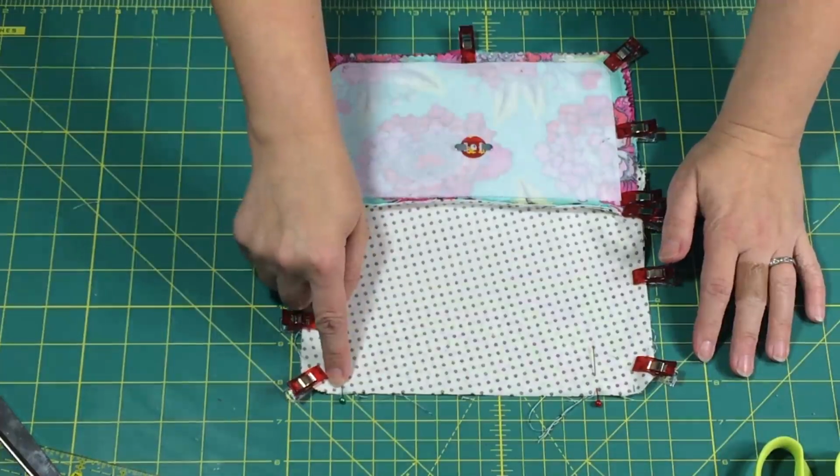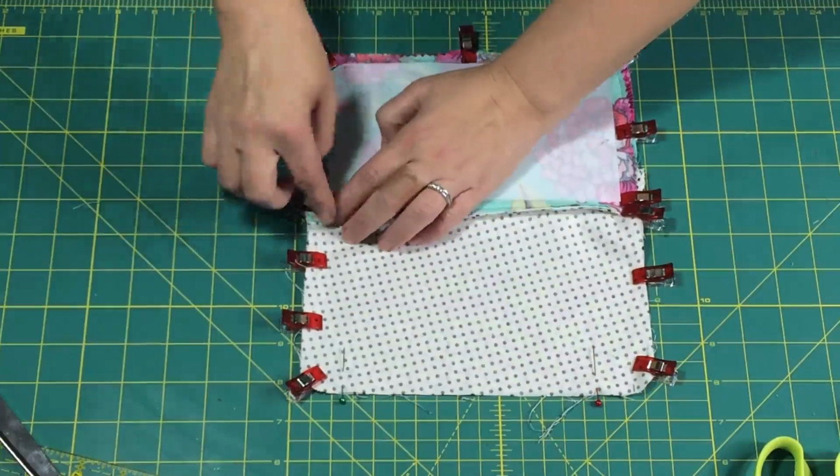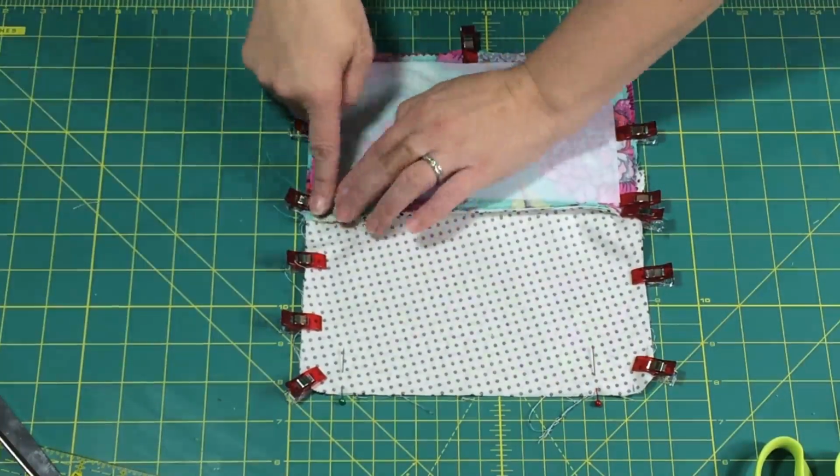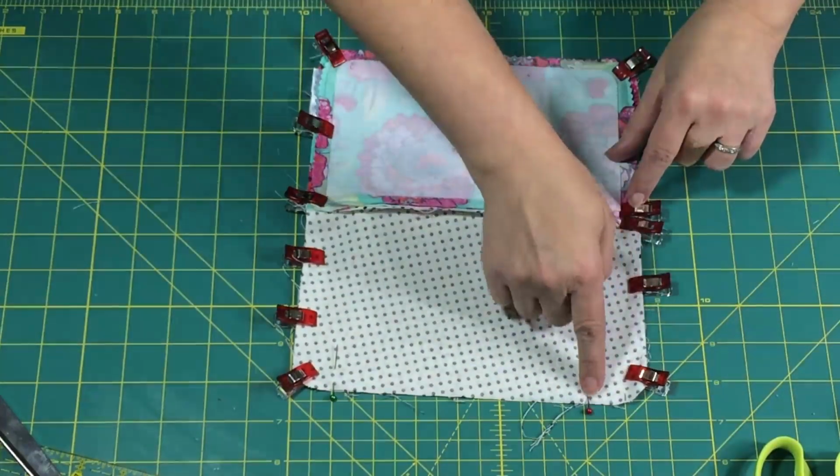You're going to do a 1/2 inch seam allowance. So all the way around here. Be careful when you get to here that you're laying this flat so it doesn't pull up when you're sewing. So go ahead and sew across here and here. Same thing right down here, and then all the way to the edge here.